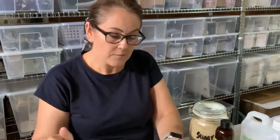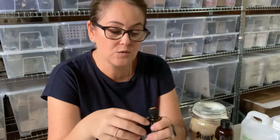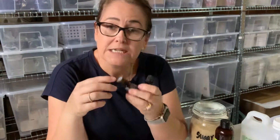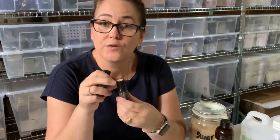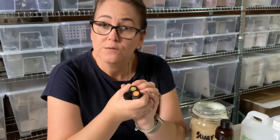I'll also be using a little bit of sweet almond oil and some fractionated coconut oil, and I'm going to infuse it with three beautiful essential oils: Motivate — absolutely divine, it's got a citrus with mint aroma — Citrus Bliss, and Douglas Fir. I'll put a combination of those three oils in it.